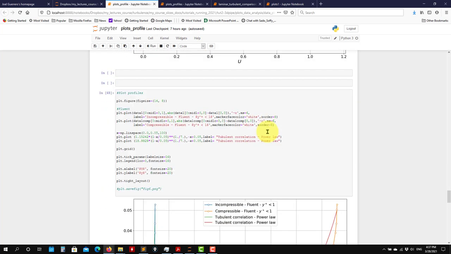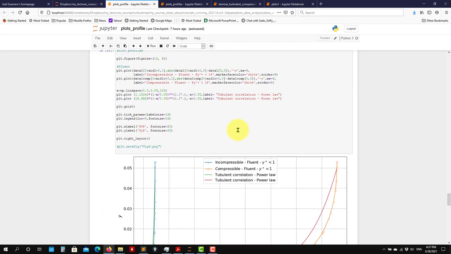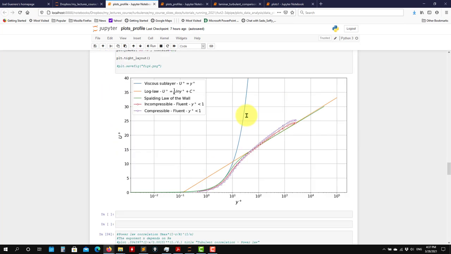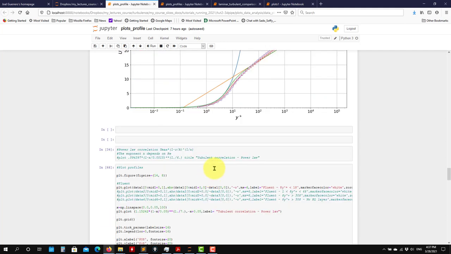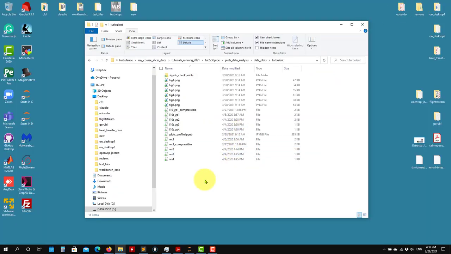Okay, so you have all these notebooks here, so you can see how to reproduce the data, how to do this. This is basic verification. So this is something that you do when you are completely lost. You know what you're doing with a new case. So you try to reproduce these plots and you manage to recover this profile. You know that you are on the right track. Okay, so this is all for this case, okay?